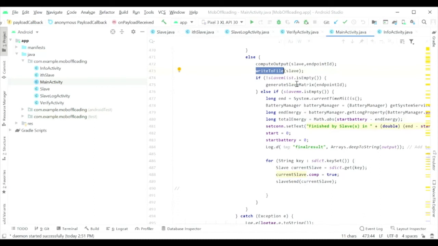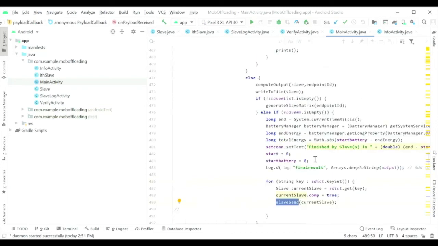If it is pending, again the slave matrices are generated and sent to the slaves which are empty. Otherwise, if the computation is complete, the battery monitoring and the time monitoring are stopped. The final result is calculated, and then the information that the computation is completed is sent to all the slaves using slave send again. So this way the matrix multiplication keeps going on as information from the master is sent, and then the slave does some calculation, sends it back to the master, and the master in a round robin way quickly assigns information to each and every slave.